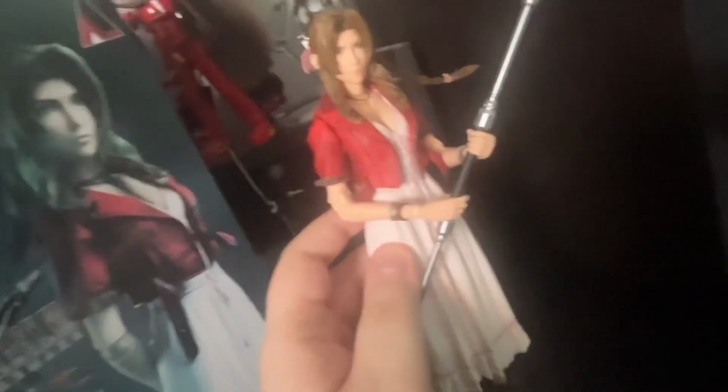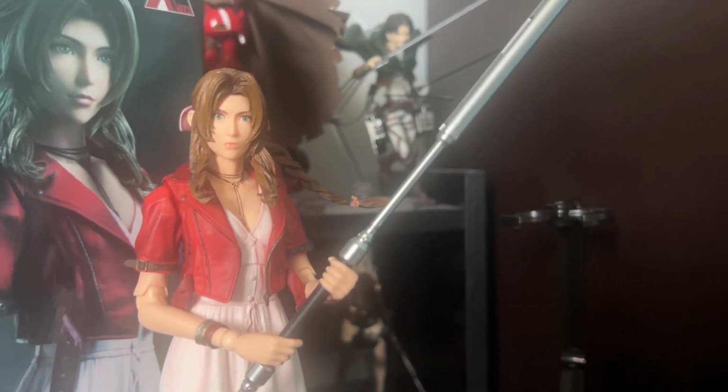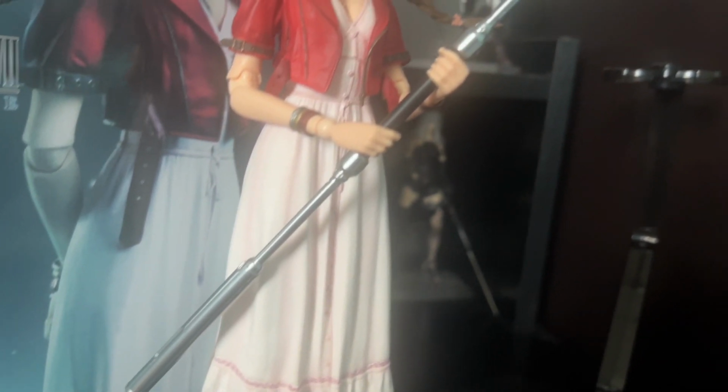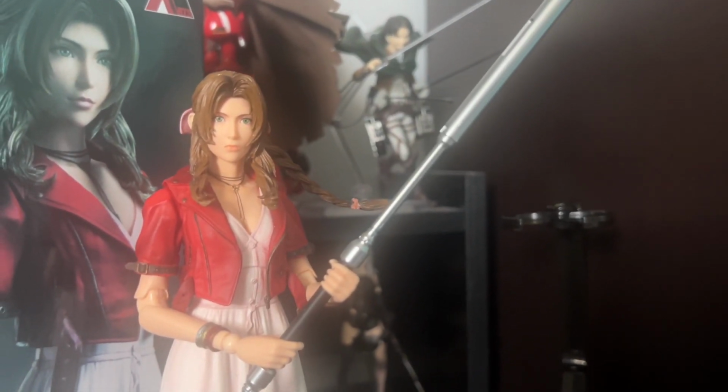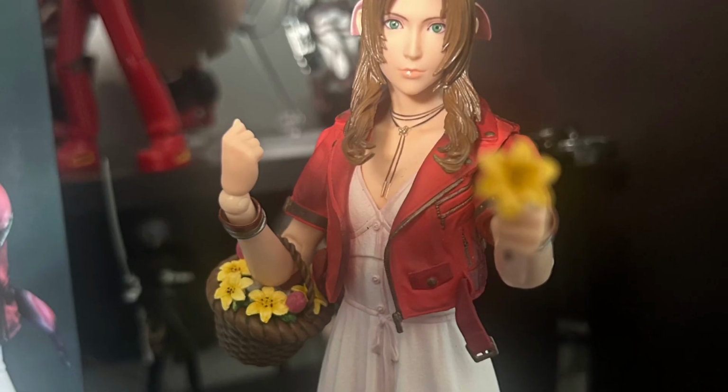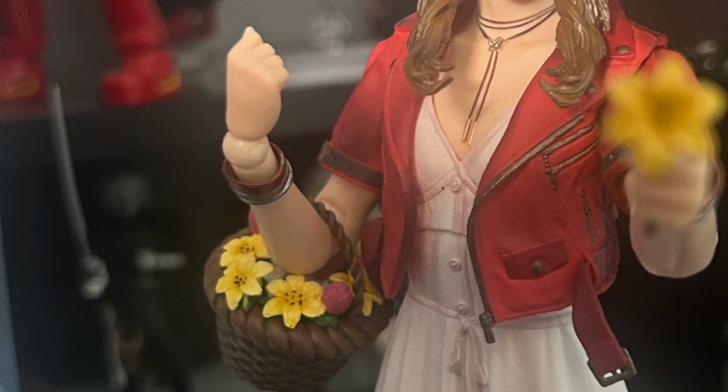Pretty, just like her. When bringing out her accessories, while they may seem lacking, she doesn't really have much in terms of accessories in the game even. Of course, there's the akechi figure stand. You already saw her staff that we already went over. She does have a basket of flowers when we first meet her that can just go above her elbow. She does come with 2 additional faces.